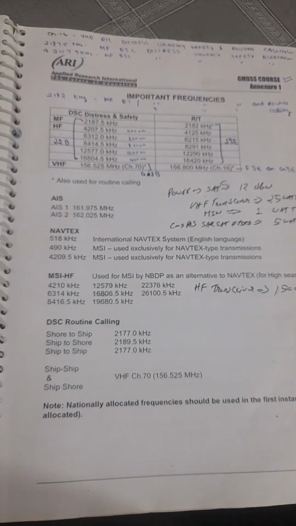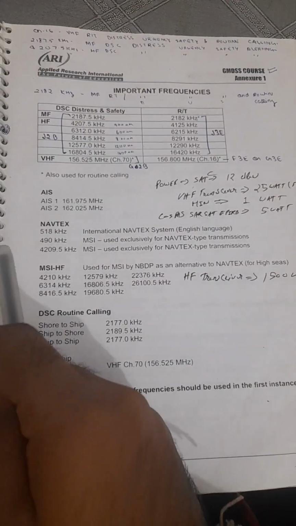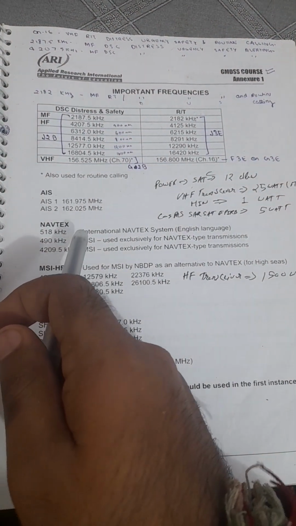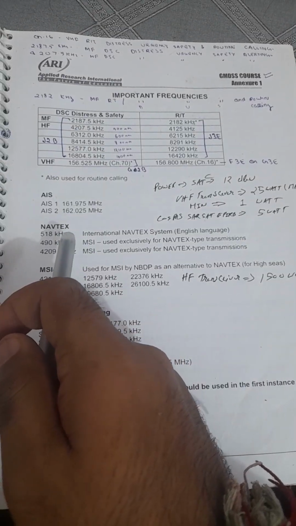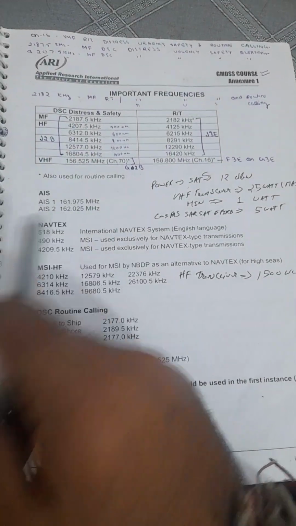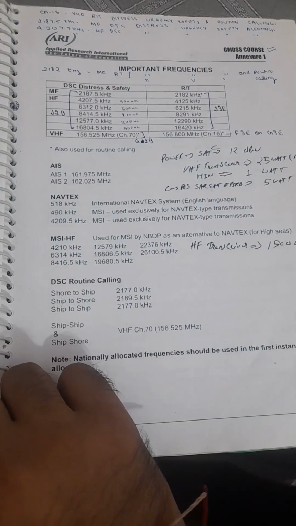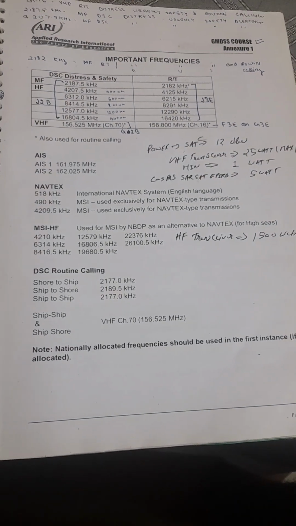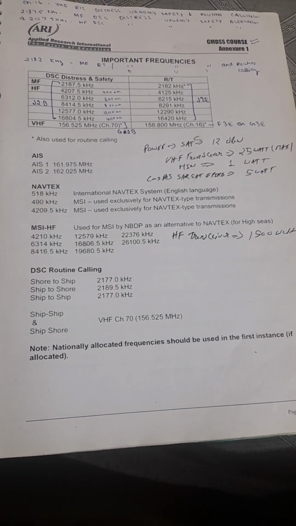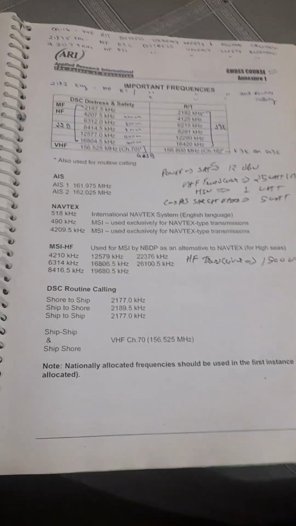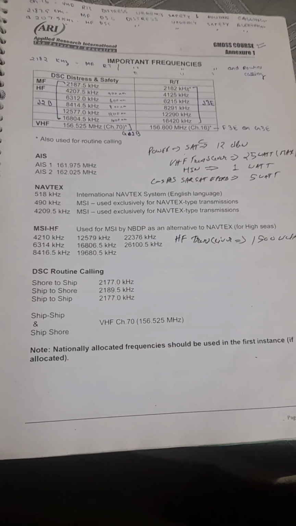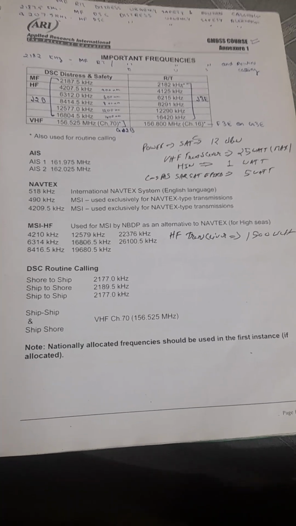Then we have AIS frequencies. Most of us remember them from ships. AIS 1 is 161.975 megahertz and AIS 2 is 162.025 megahertz. Nowadays we have AIS SART, which we will cover in further videos. The SART and EPIRB also work on only these two frequencies.